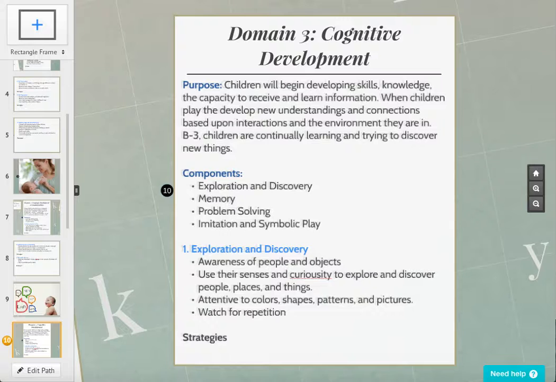So the first one is exploration and discovery, which looks like children paying attention to the people, whether that be adults or young children around them.